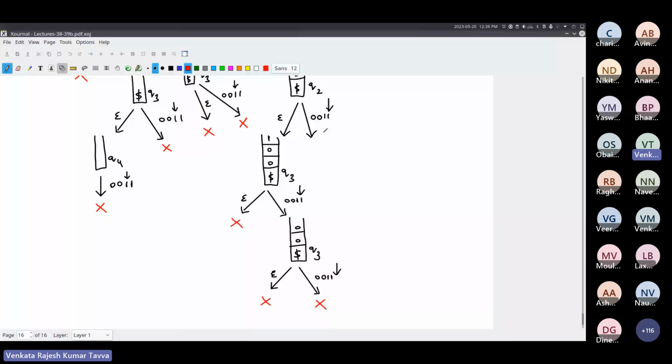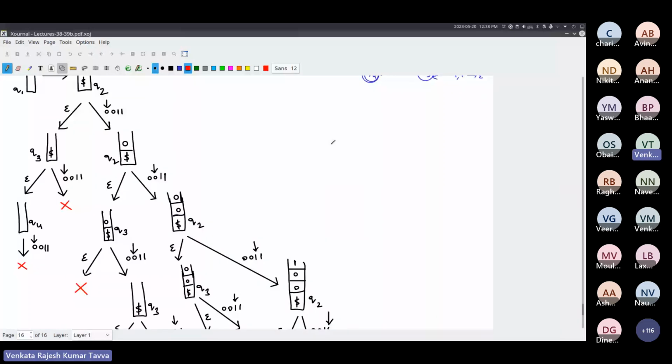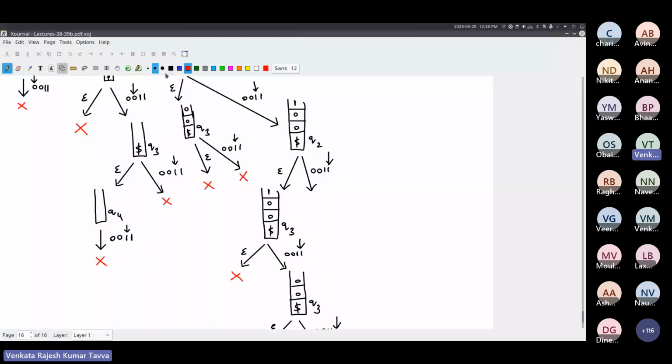Okay. Now again, we need to proceed with this branch. So here, I see a 1. If I'm in Q2, whatever symbol I'm seeing, I'll just push it on top of the stack. So I'll push this 1 also on top of the stack. Let me make more space. So I push this 1 also onto the stack. It will become $, 0, 0, 1, 1. Right? And I'm back in Q2.